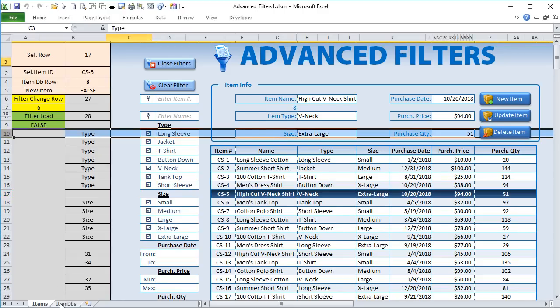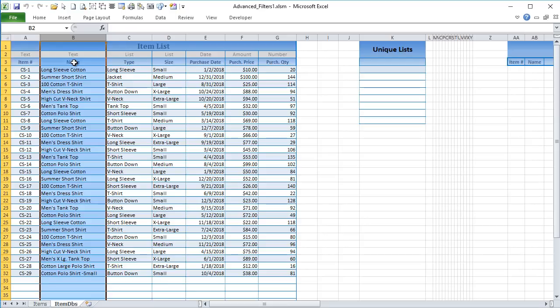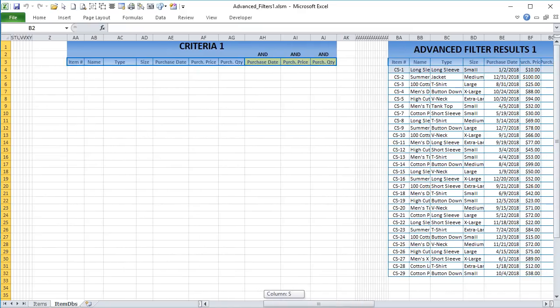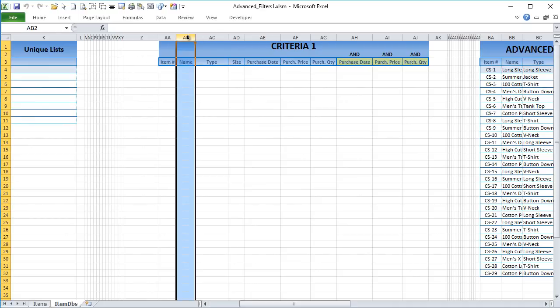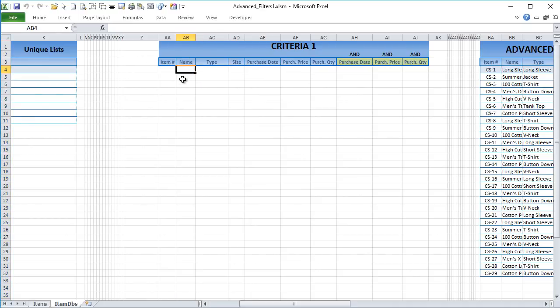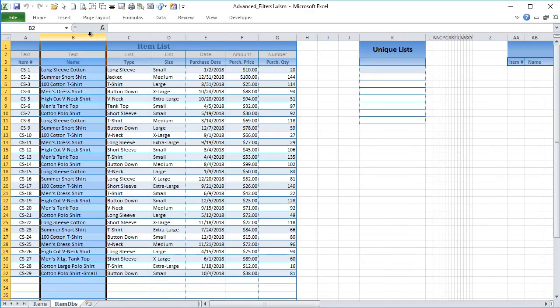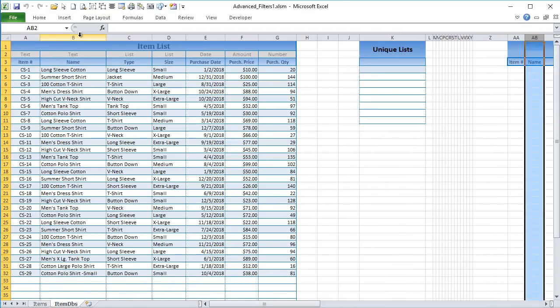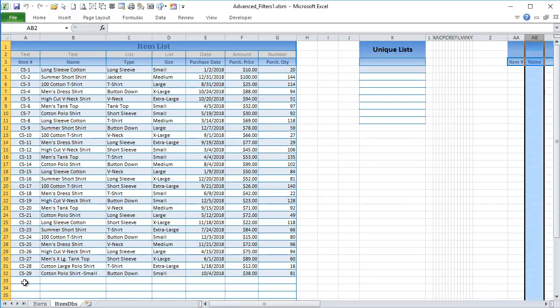So basically what I want to say is, whatever column this is, in this case it's 2, plus 26 is going to be 28, because I need to know where to put the information here. This is column 28. So AB, right? If B is 2, because there's 26 letters in the alphabet, AB is 28. So we just add 26.